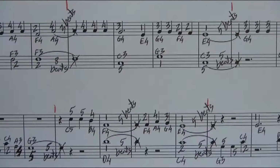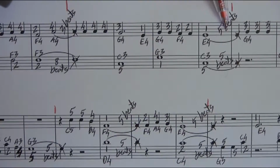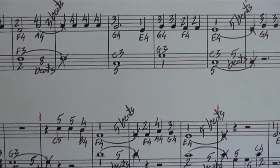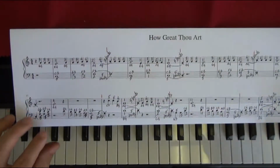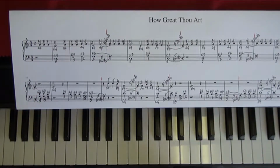Alright. Now, your right hand, you're going to have to play like this. 2, 3. 2, 3, 4, 5. Okay? All right, let me zoom out. And I'm gonna play for you. So I'll push it up so you can see.